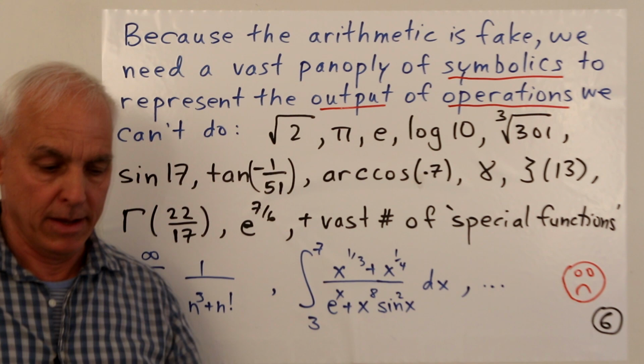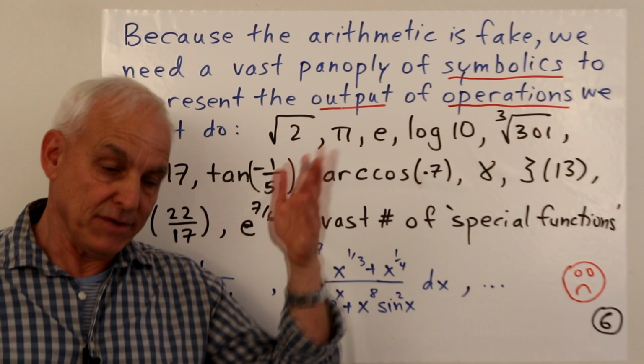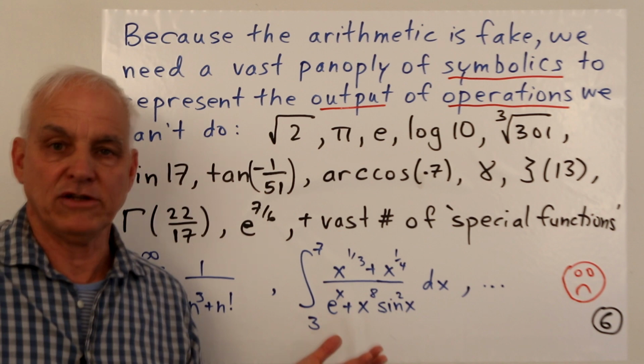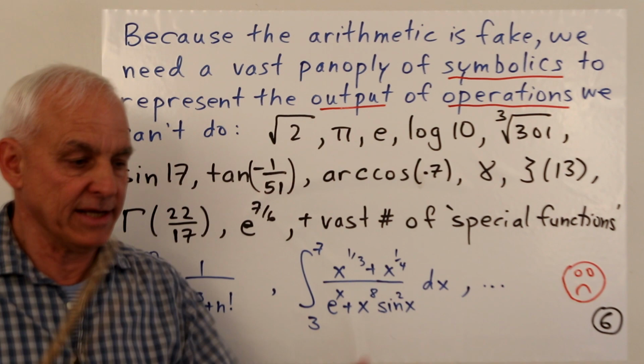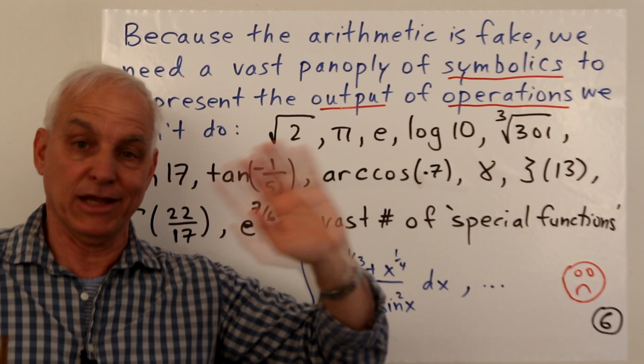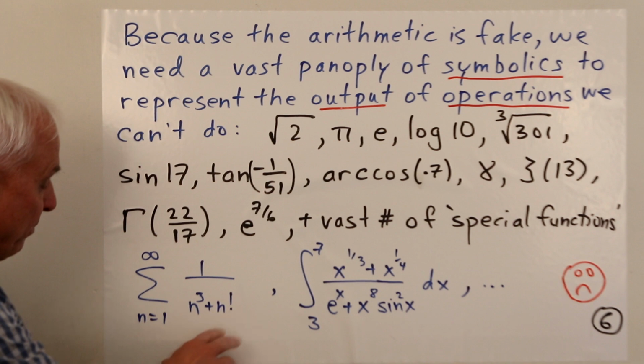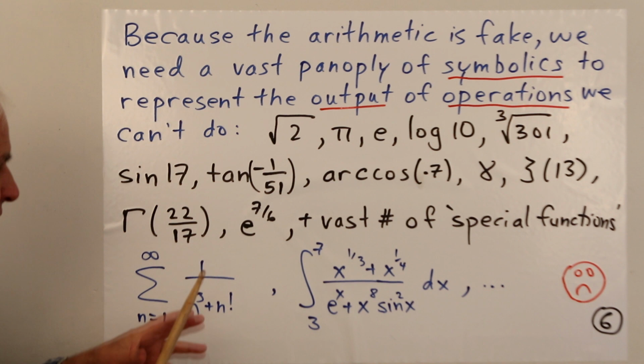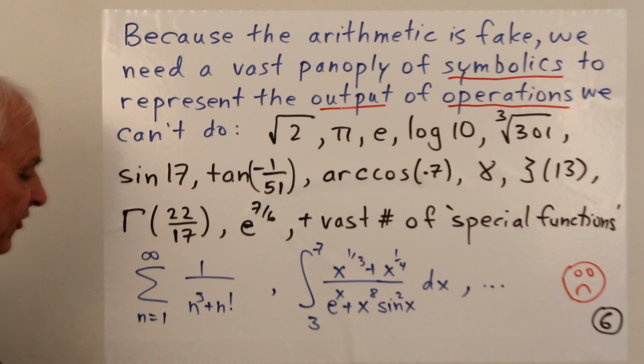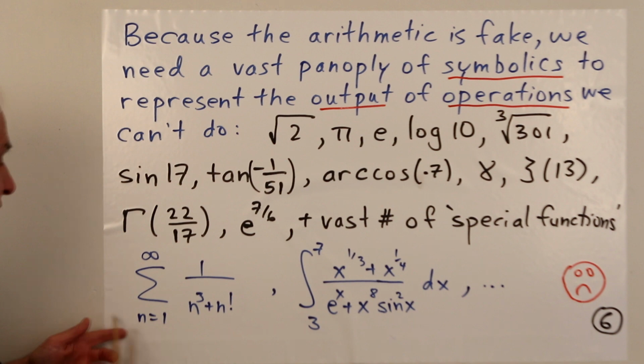Even though once the number gets into the 10 to the 10 to the 10 to the 10 range, these things are impossible to write down because they're way too big to fit into the universe. But nevertheless, we have this idea that we can deal with these things, and we're pretending that we can add up all of them, even though the vast majority are so big that they don't fit into our universe. But still, the modern mathematician will believe that this thing actually represents a real number because there are various tricks for so-called convergence of series. So they believe that this represents some real number. It's just that you can't calculate the real number. So what is its name? Well, this ends up being its name. They say this is the real number, that's its name.